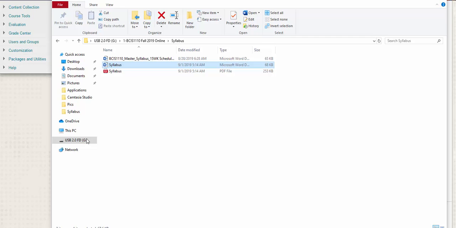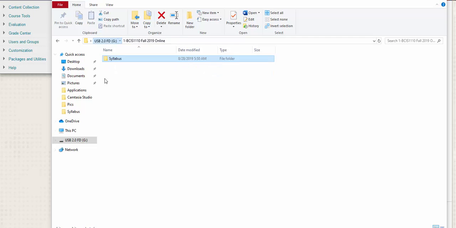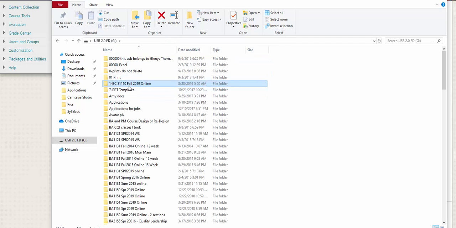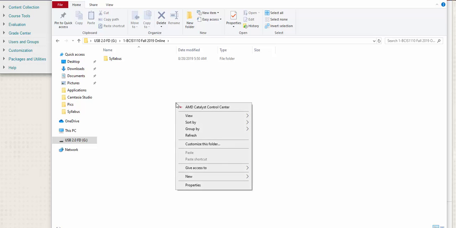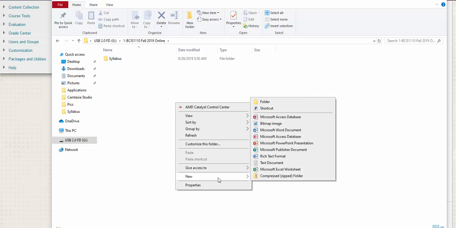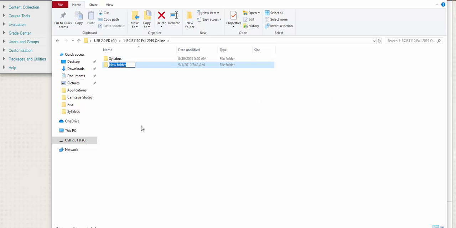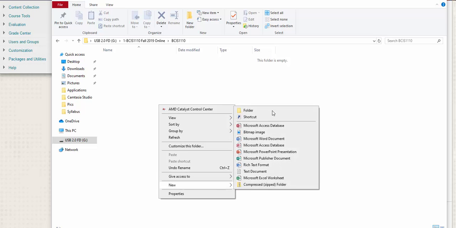Okay, so here I am in my folder. I have a BCIS 1110 folder, right? So when I open it, this is how you create them. There are several different ways. I'm a right-click person. Right-click will get you through most of this class. If you right-click and click on New, you will go to Folder. So what you would do is create BCIS 1110. I'm just showing you this even though I've already got it. Then when you open that, right-click, New Folder.